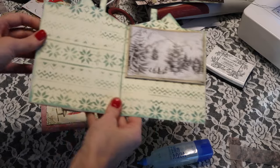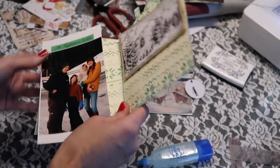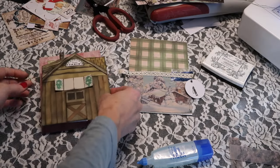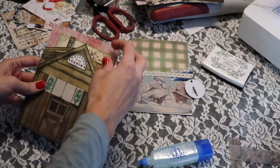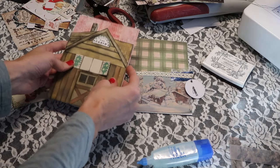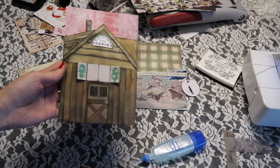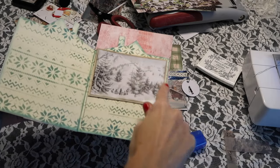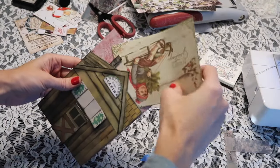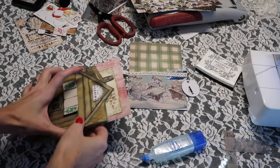I might put another family photo here — this one's going to be for the front of the book, but I have another one of us in the hot tub, so I think that would be a perfect spot for that. I said I wanted to create this into a pocket, so let's go ahead — for this one I will be sewing it down around the three edges of this inner card. I went ahead and did that off camera — I sewed around and now we have a pocket. I don't know what I'm going to do with this piece because I don't need 500 spots for journaling, but it's cute, and this is the season to use up all the cute things.